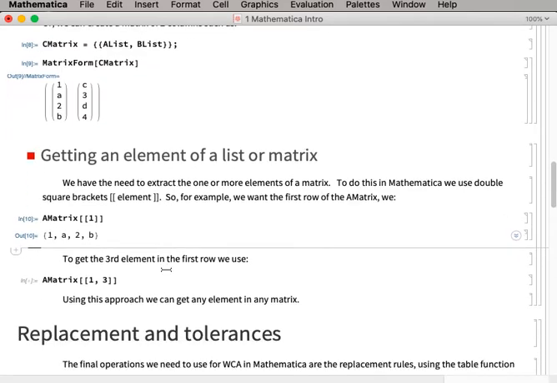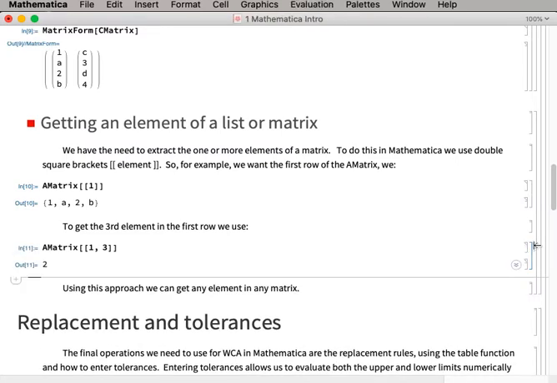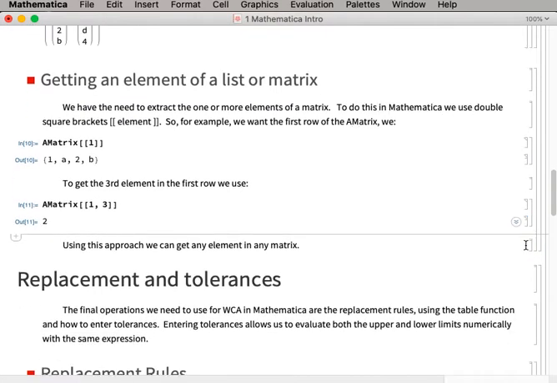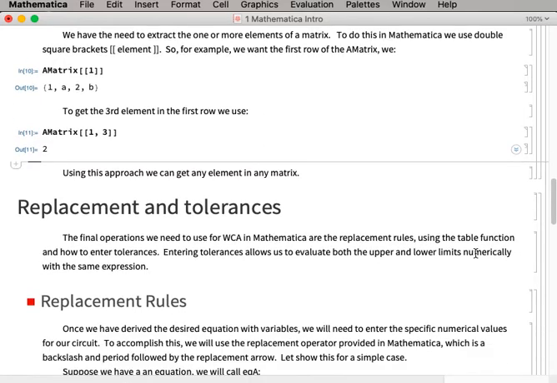If we want the third element of the first row, then we would put it as 1, 3, and that would give us the third element, which is a 2. So using this approach, we can get any element in any matrix. And that will be very helpful when we start doing worst case analysis.